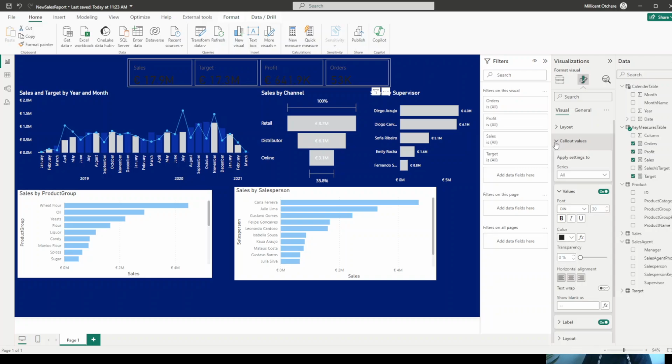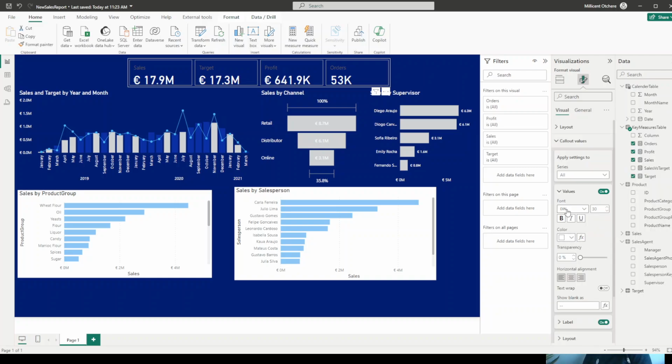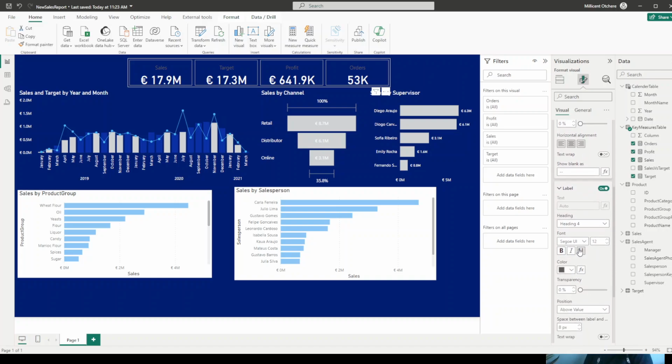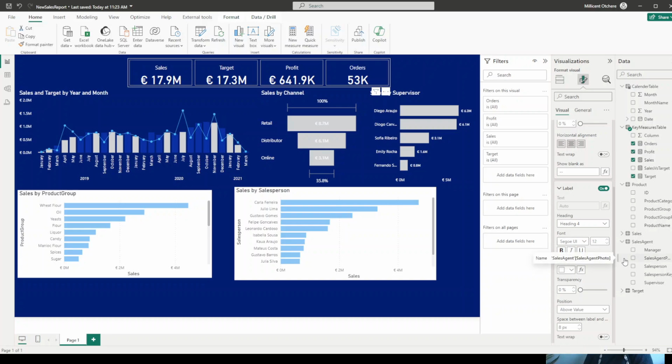And we look at the callout values. We change that to white. And we center that as well. And then for the label, we make the label white as well.